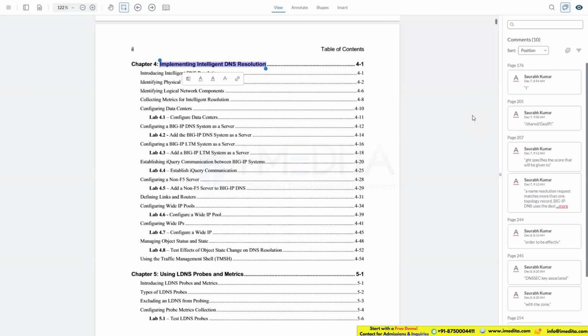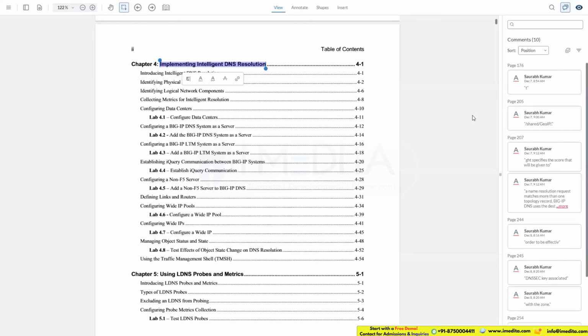If the clients are coming from European Union, then they should get the IP address of the Europe data center. If clients are coming from India, then they all should get the IP address of the Indian data center. That way, based on geolocations, we can tell our Big IP to perform the DNS resolution. And that is one of its kind of feature. And then monitoring on top of it.